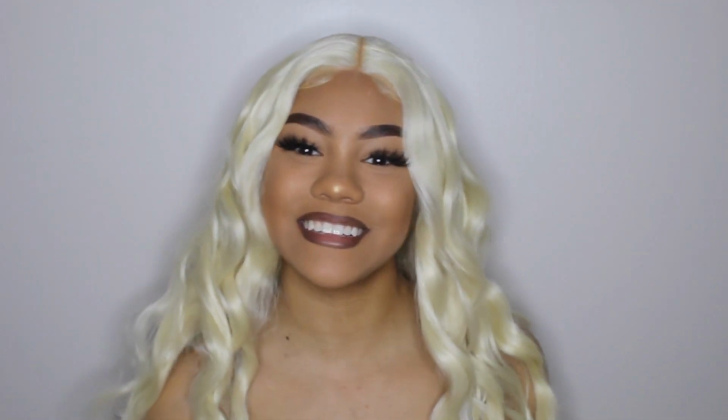Two mistakes I made. I used Gorilla Stone on my edges on a blonde wig, and I used my face concealer instead of a lighter concealer on my part, and now I look that cute. Okay, now I can put on my gloss.